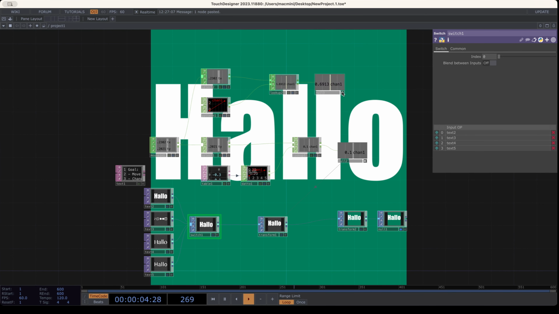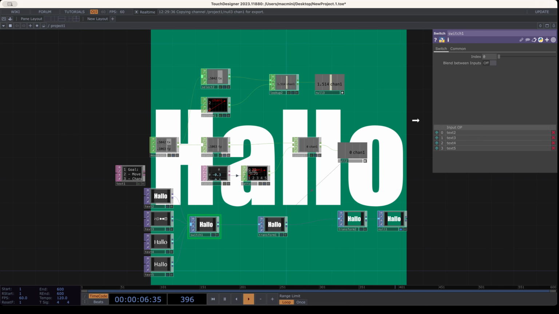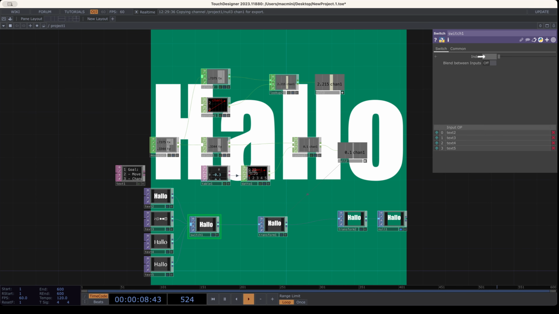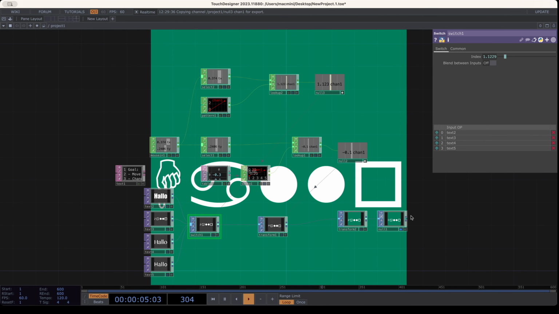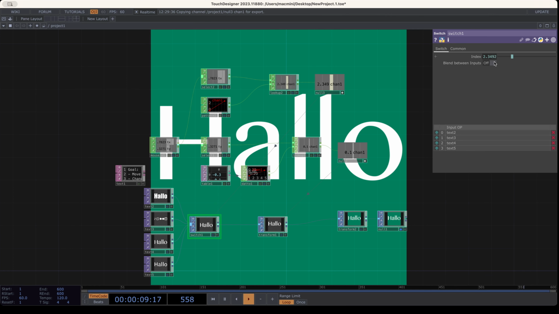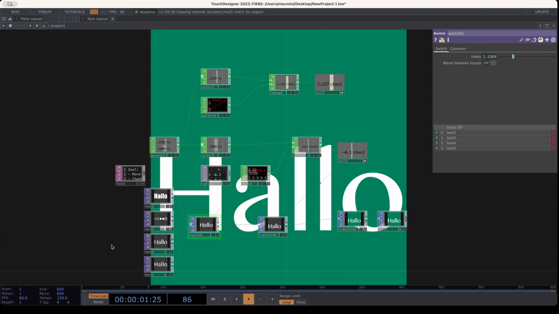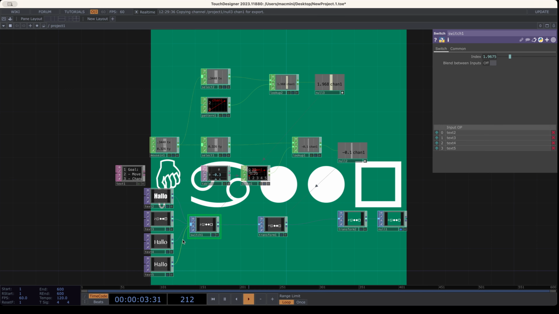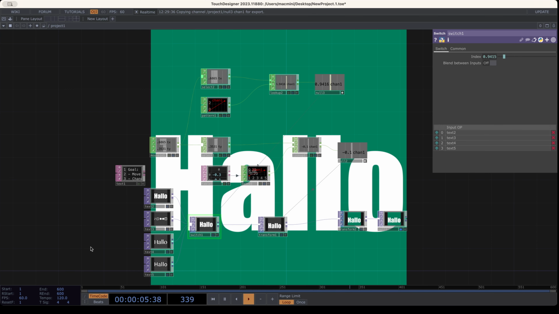We drag that value into the index with left mouse, pick a chop reference, and there we see it is going from 0 to 3, but the same behavior happens.